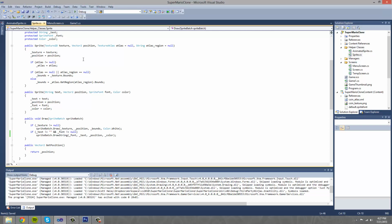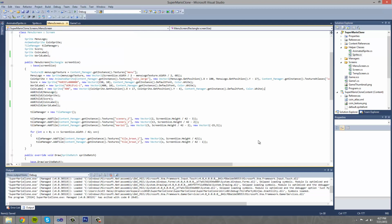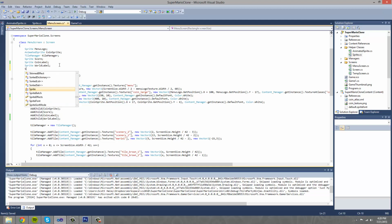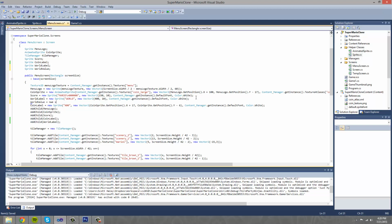Okay, so there is no easy way, from what I can tell, to center the second part of the text like this. So what we're gonna do is get rid of that. And then we're going to make another sprite and call it world value. And then we'll say world value equals new sprite. And it's just going to be 1-1. And then we're going to put it at, let's try 420, and then maybe 25.